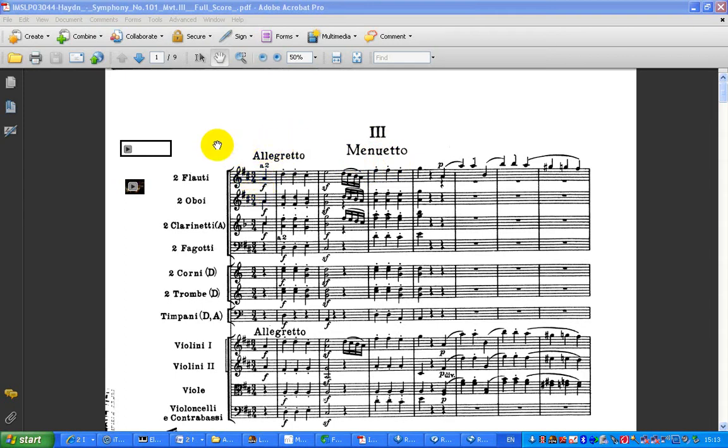Haydn was, as I said, sometimes called the father of the symphony orchestra, or the symphony, and this is his Symphony number 101. It's the 9th one from his London symphonies, of which he wrote 12. He wrote this in roughly about 1793 on his second visit to London. And it was called the Clock Symphony because in the second movement there's this sort of ticking clock that runs throughout the movement. Let's have a little listen to the second movement.